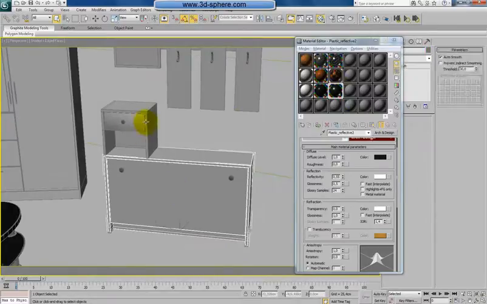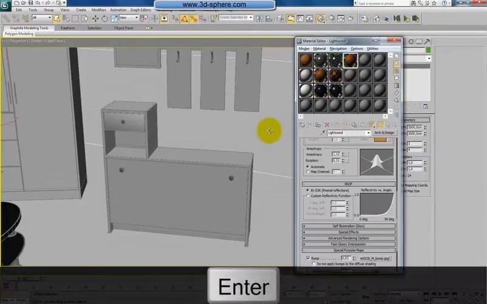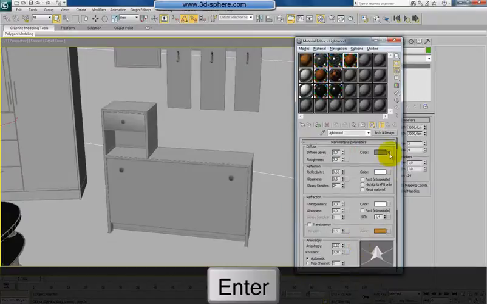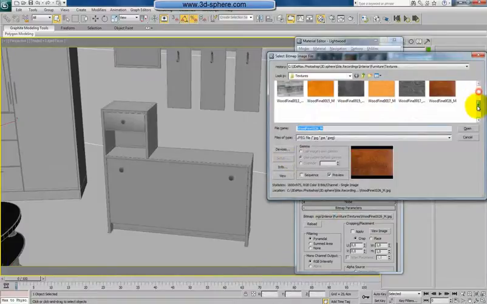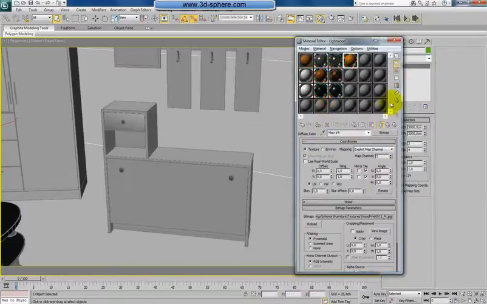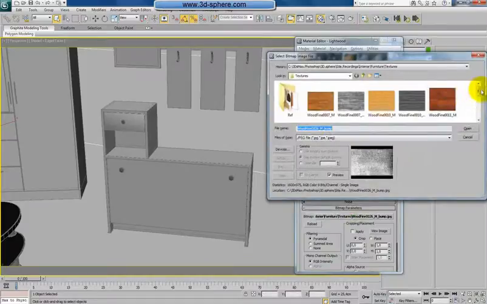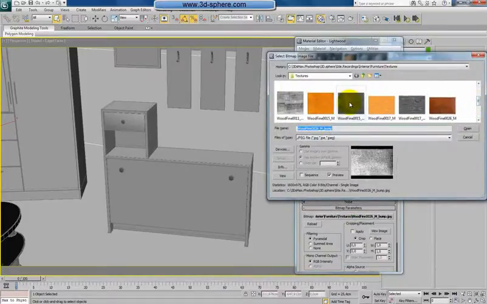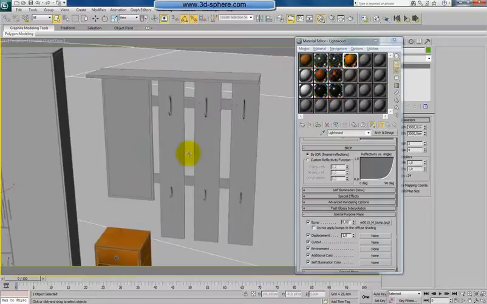Let's go further here. Again, I will just copy that. Can rename it to light wood. Now let's select again a texture which will fit us. Okay, let's go with this one. A lot of things depend on the quality of the texture. So if you have bad results, it's probably in the texture.